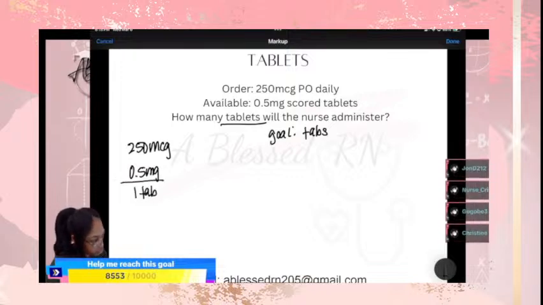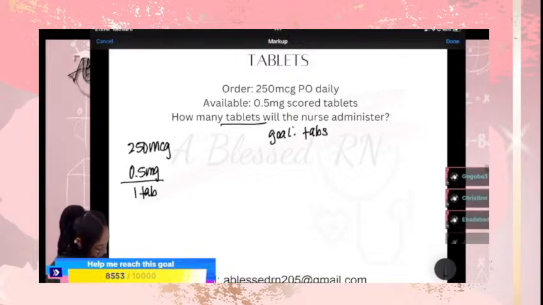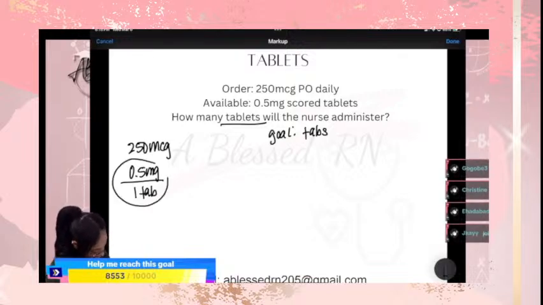Okay, so if we're looking for tablets, I'm going to start with tablets. So that'll be this one, and I'm gonna flip flop it. Okay, so dimensional analysis, a lot of people say, oh, I'm not good at math, so I'm not gonna be good at dosage calculations. You don't have to be good at math to be good at dosage calculations. All you got to be is good at solving puzzles, because that's what we're gonna do. And then we're gonna do a little bit of multiplication and division at the end, and that's it.